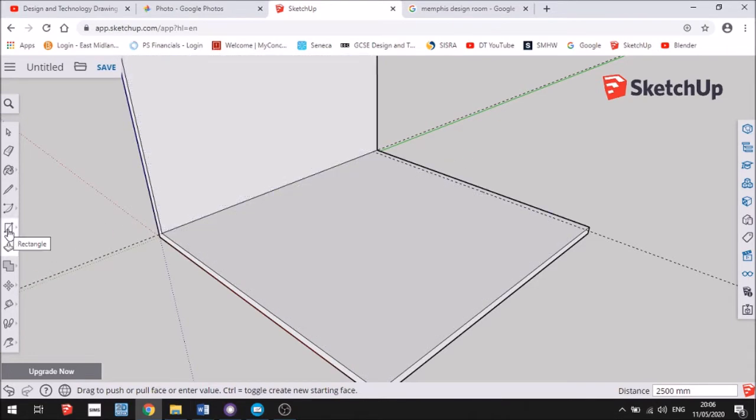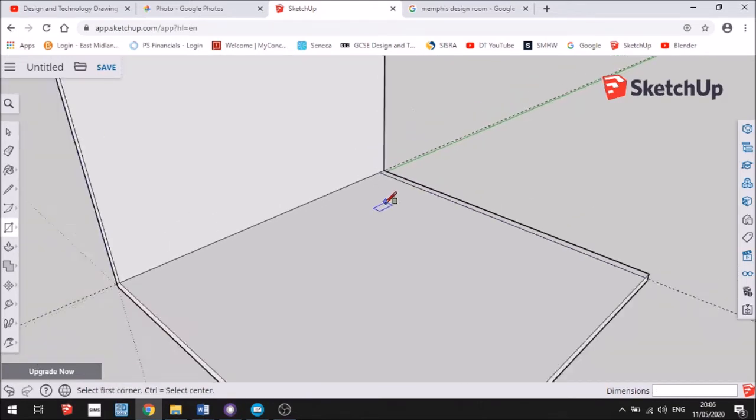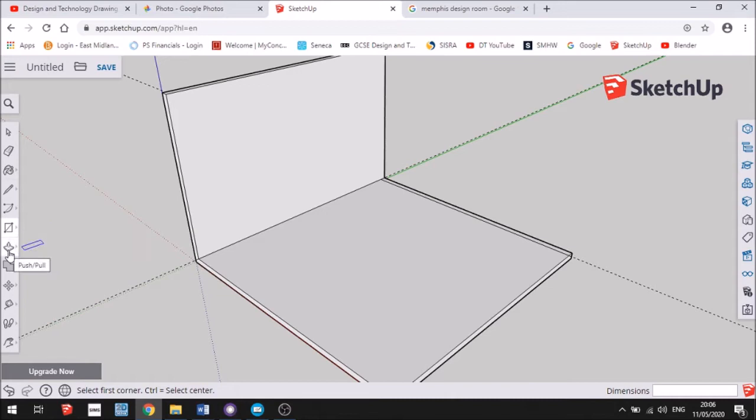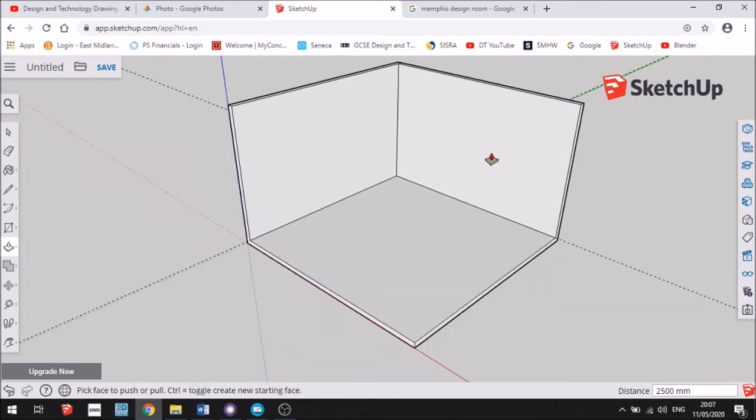The guides that I'm using from the measurement tool are really useful to help you set out any drawings. Once the guide's in place, you can use that to snap the cursor to get more control of what you're doing. And you can put as many guides as you like. If you need to get rid of the guides, you can either turn them off or just delete them. I've used that quite a lot throughout this and the next video, which is producing some Memphis Design furniture.